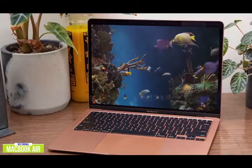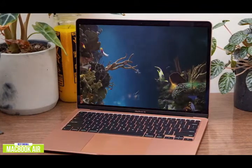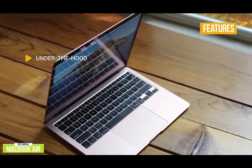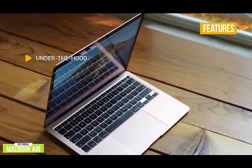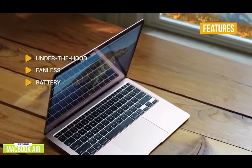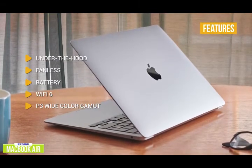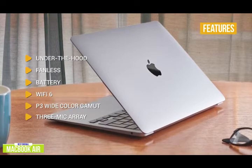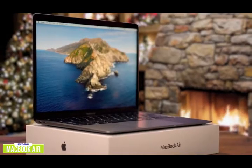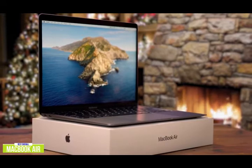It's not just performance you get — the 13.3-inch retina display with True Tone is extremely vivid with P3 wide color gamut support for color accuracy, so you can feel confident working on photos and videos. Key features: Apple M1 chip with 8-core CPU, 8GB RAM, 256GB SSD, and a 13-inch 2560x1600 retina display. Fanless design means great thermals with no fans, so it runs whisper quiet with no performance throttling. Battery: up to 18 hours. Wi-Fi 6 for next-gen connectivity. P3 wide color gamut gives 25% more colors than other displays with 100% sRGB for incredible color accuracy. 3-mic array focuses on your voice for conference and video calls. Touch ID adds security with a fingerprint scanner. The MacBook Air may still be more of a financial investment, but it is extremely future-proof and gives incredible bang for your $1,000 that sets it apart from any other laptop.